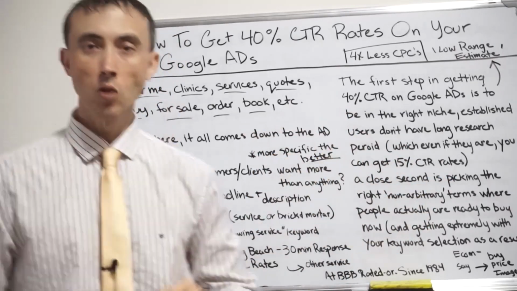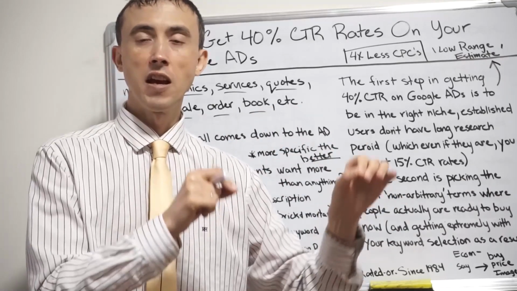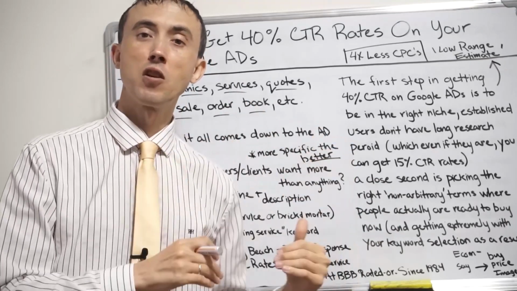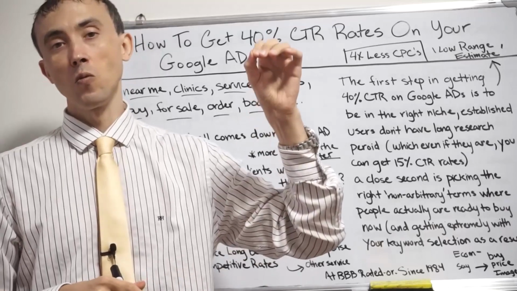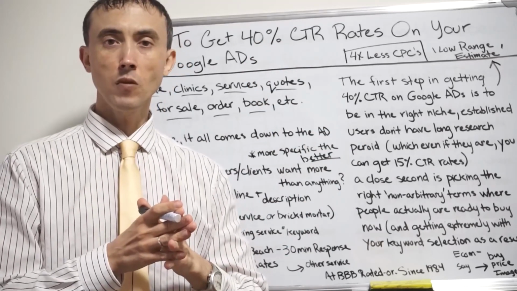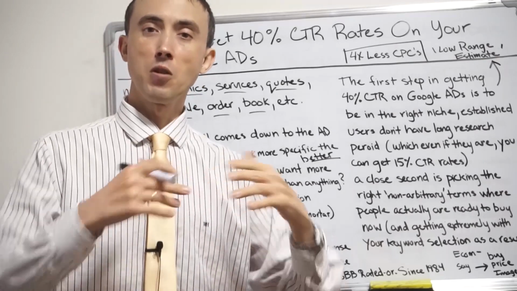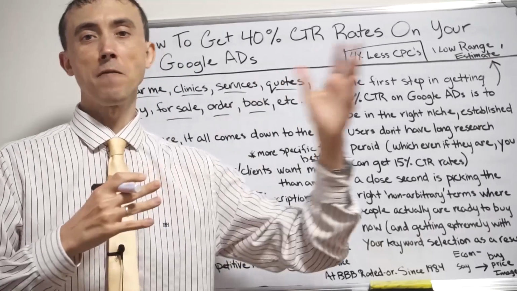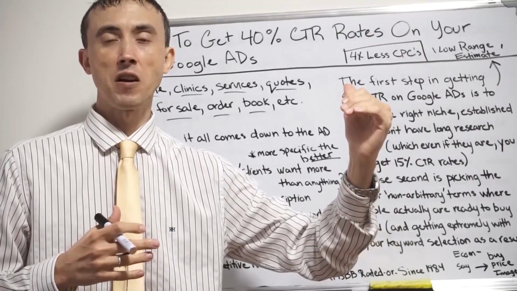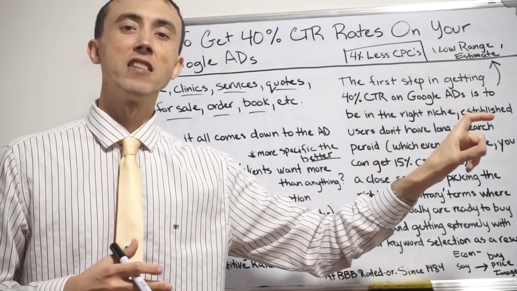Why? Because Google's goal is to give users what they want so that they come back to Google and use it again, and more specifically, click on ads versus click on the organic listings. If they were not doing that, they would basically cut off their foot to save themselves. If they gave the ad space to the person who spends the most, people would get an unoptimized experience. They click on the ad, they didn't get what they wanted, got frustrated. They're not going to click on ads in the future.